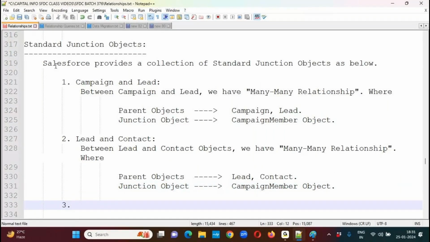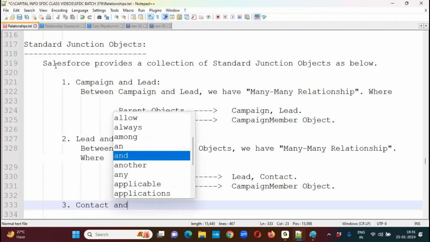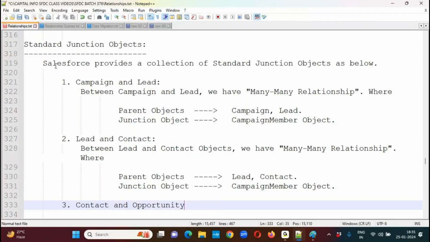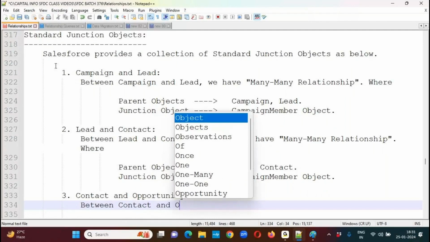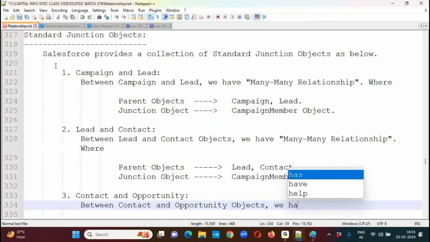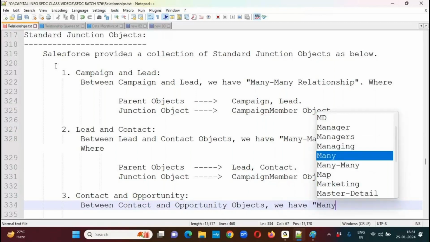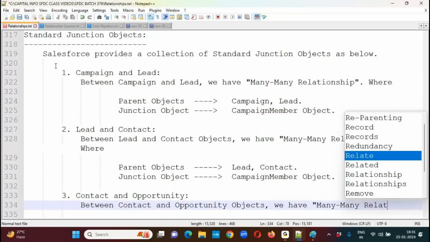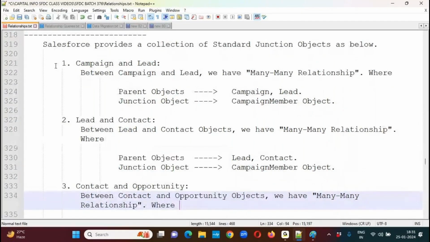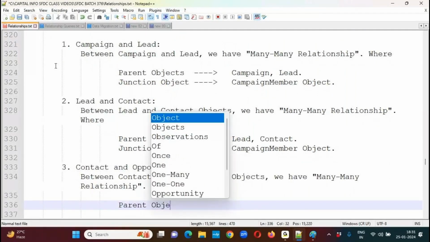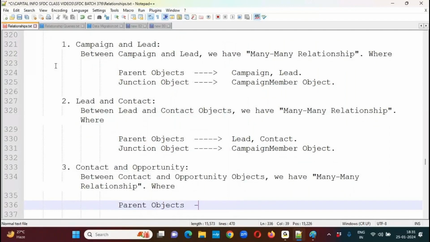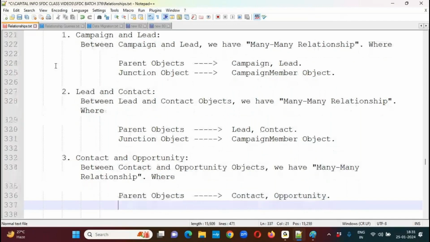Third one, contact and opportunity objects. Between contact and opportunity objects, we have many to many relationship, where parent objects are contact object and opportunity object.